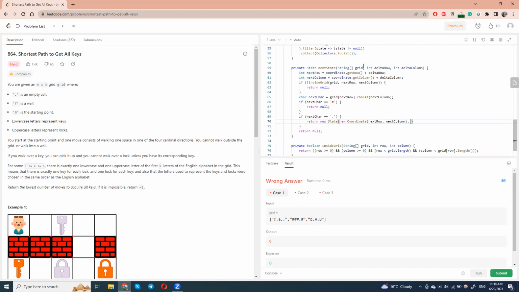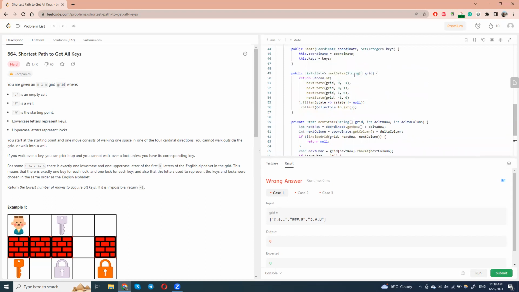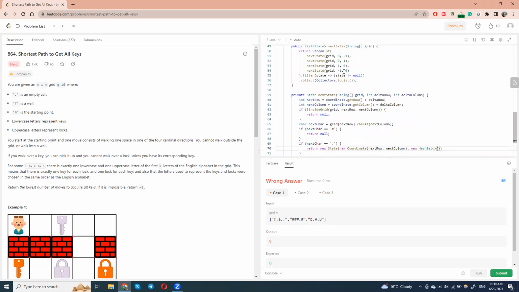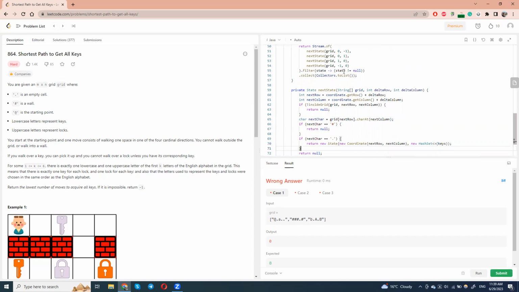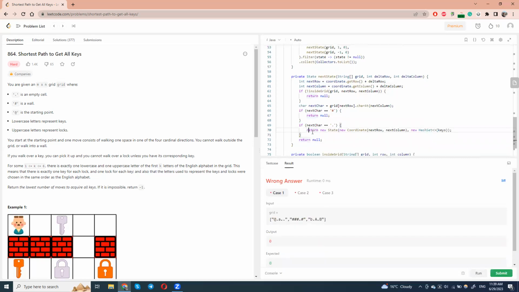And our set doesn't change. So we will just create a new hash set from our current state keys. And that's it. Okay, so let's see if it works. It still compiles. Awesome.